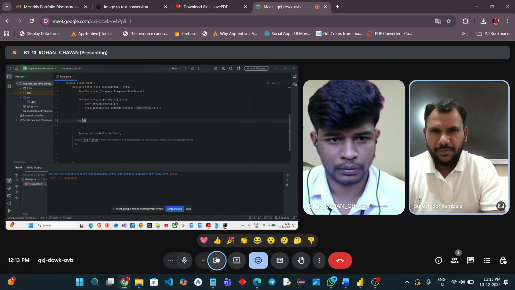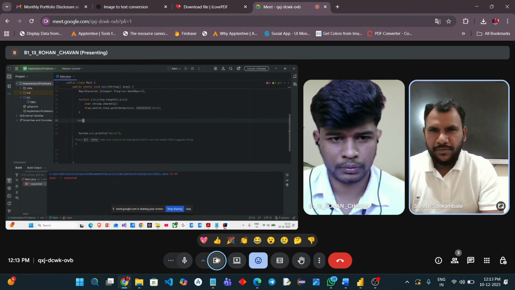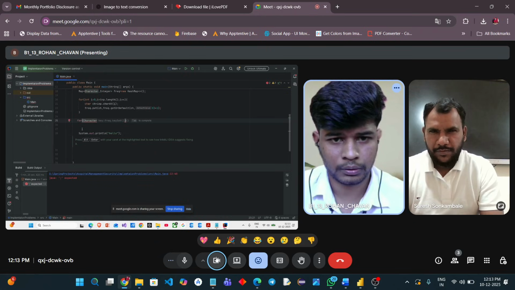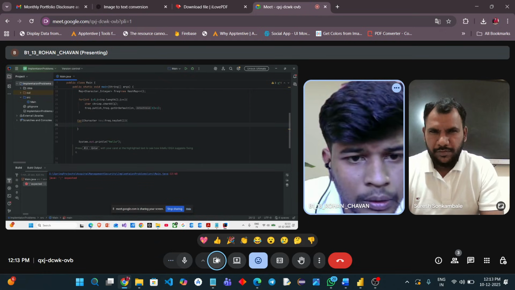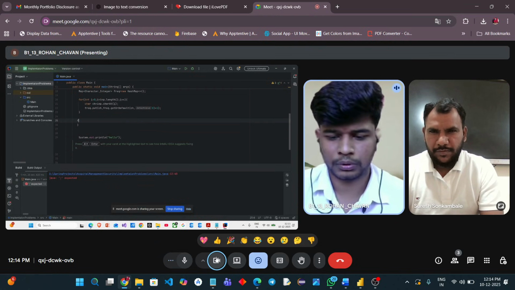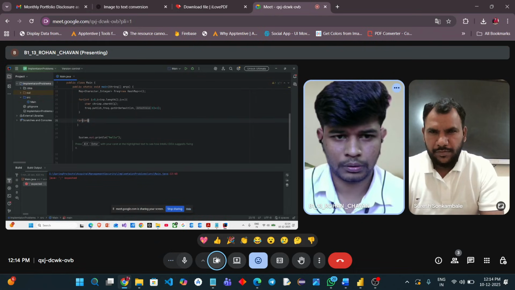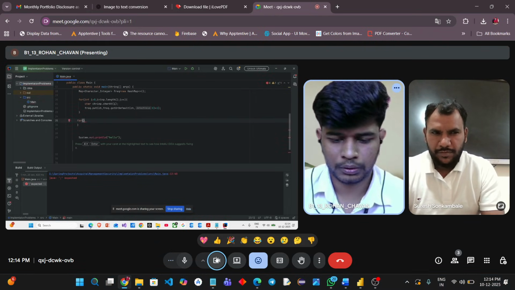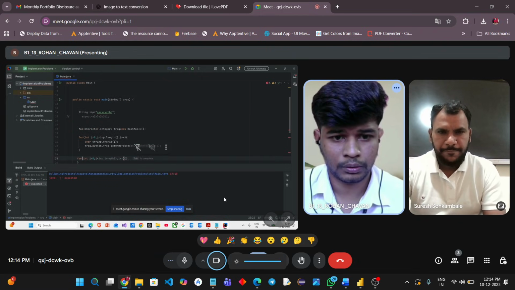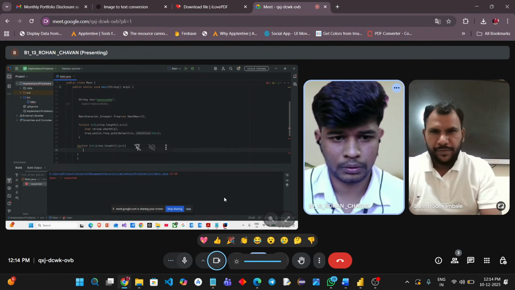Character, considered key set. No matter. Let's do for each, input dot lamp.